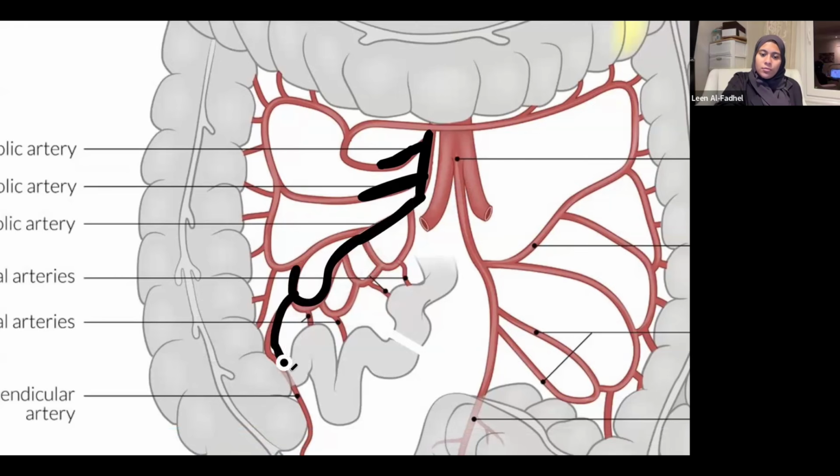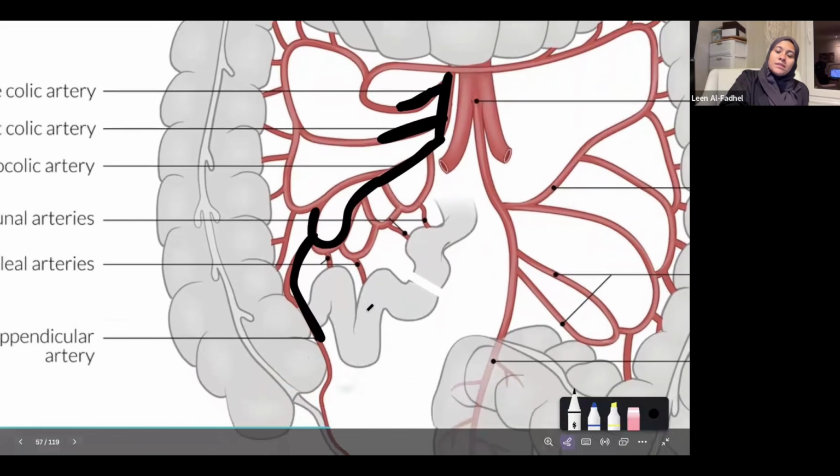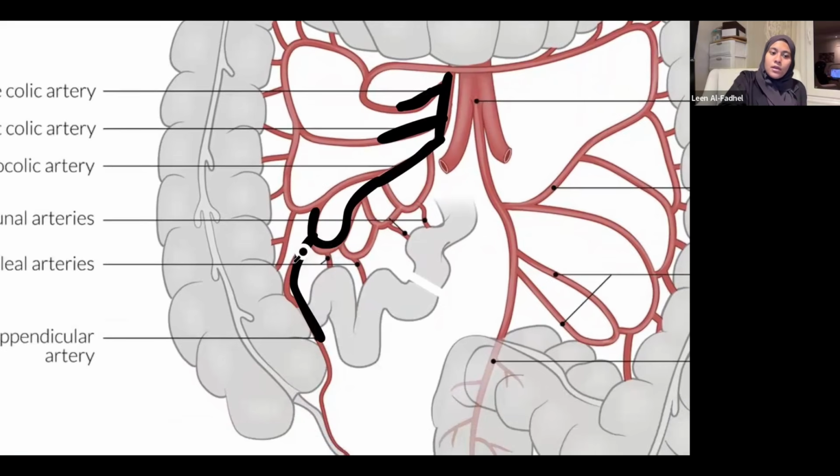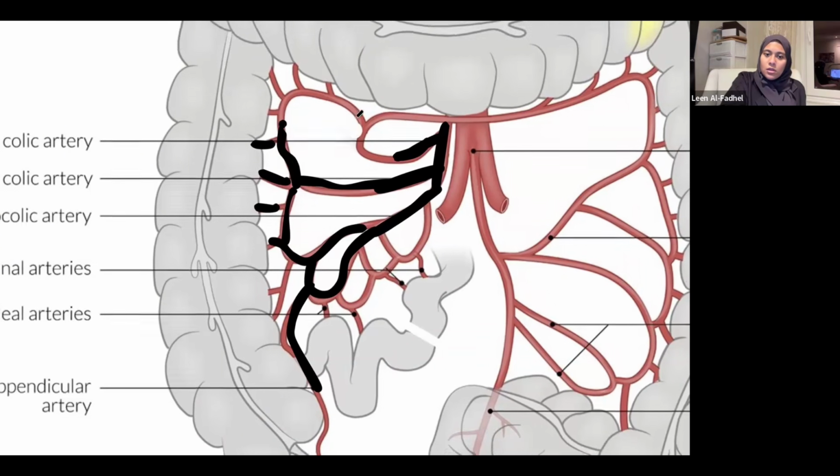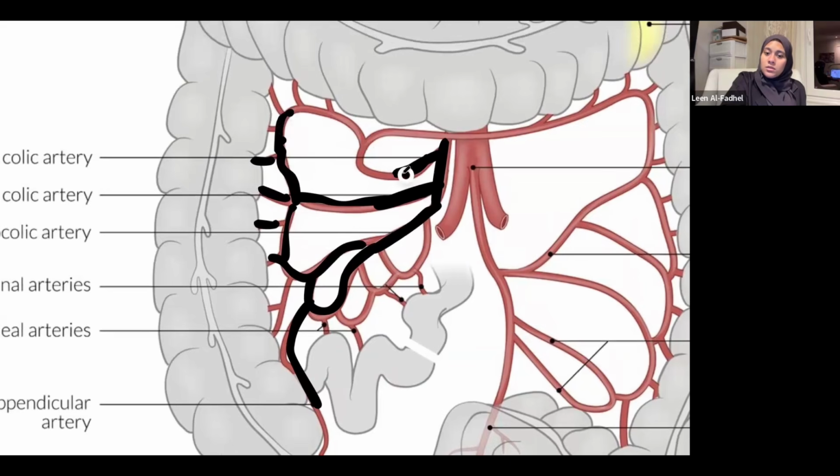And it will give off a really important artery. And this artery is the appendicular artery. Please know it really well. Ileocolic gives off appendicular artery. And then it will continue up and it will anastomose with the right colic. Okay? Ileocolic will join with the right colic. Then it will go up after giving off some branches to the ascending colon. It will go up and it will anastomose with, you guessed it, middle colic. So the middle colic over here will run until here.